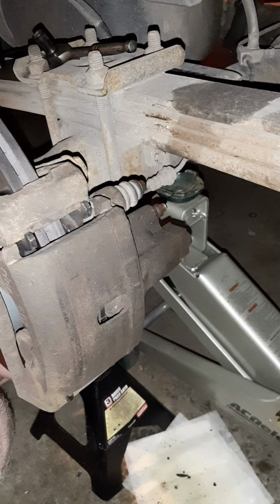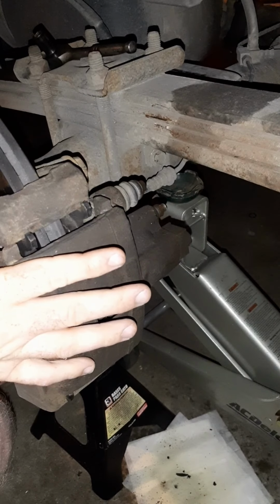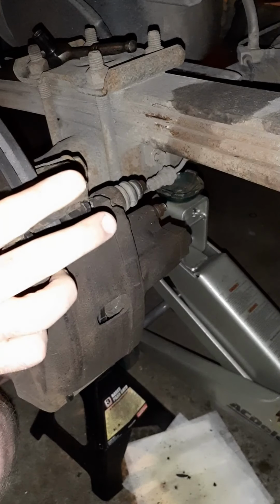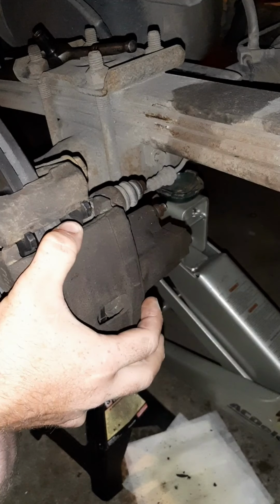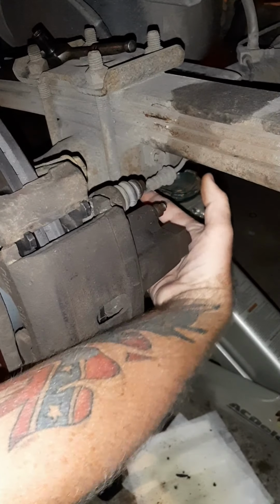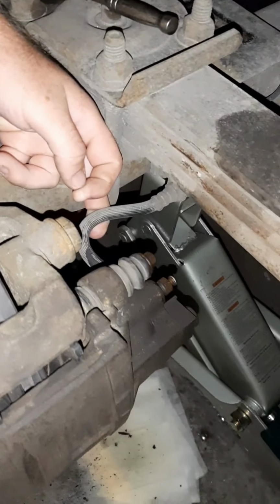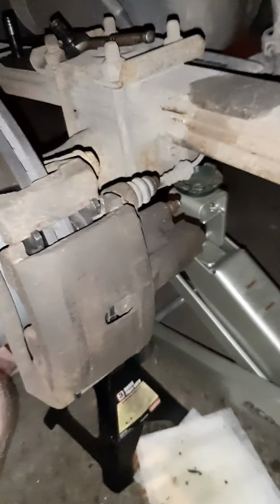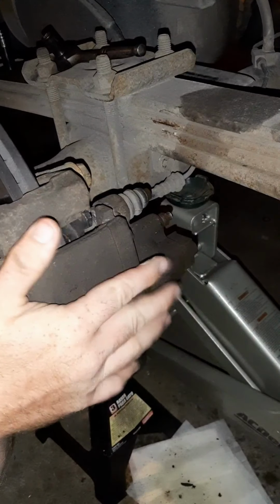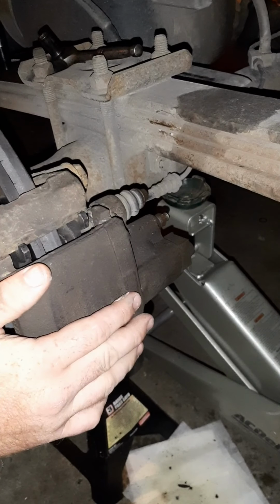Here we are with the 05 Ram 1500. Right now, we've got a locked brake caliper. So right now we have one of two issues: either a bad caliper, or the rubber hose right here is clogged up and preventing it from decompressing. So what we're going to do is replace the caliper and the line as well, so we get them both done.